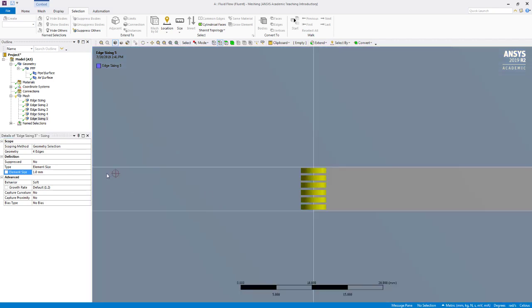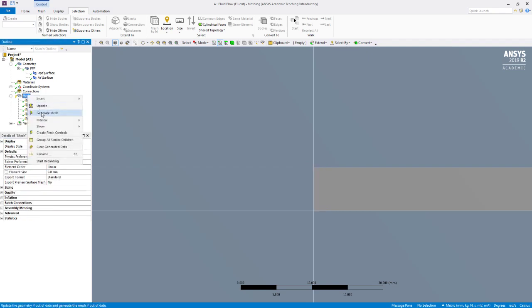Those we might also want to bias, and bias to the outside. That means this one. And let's put some smaller elements there. There we go. Maybe not that small, 0.5. How's that? So now if we mesh, let's see what kind of mesh we get.